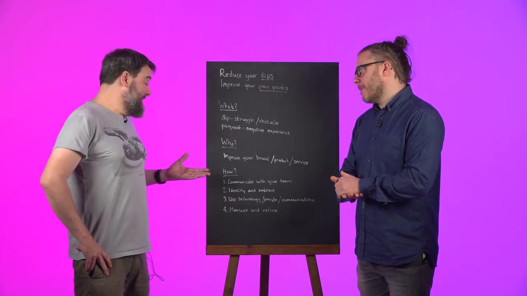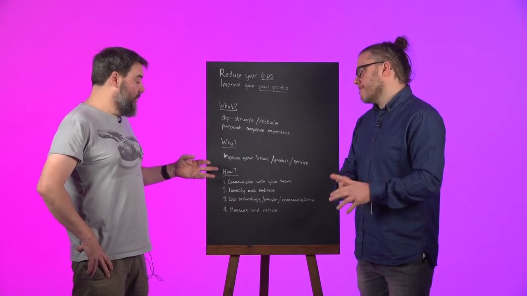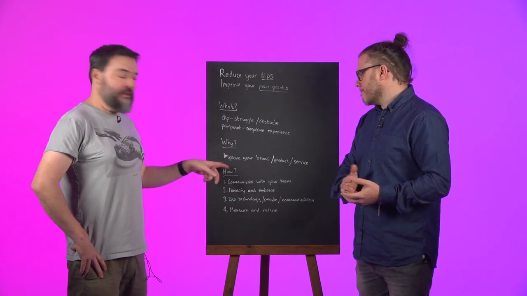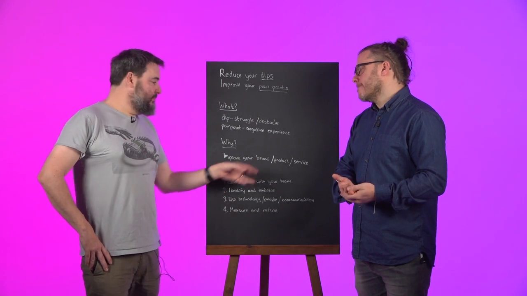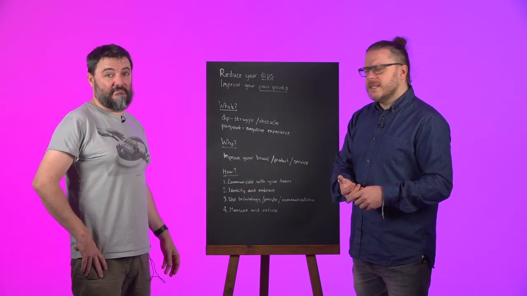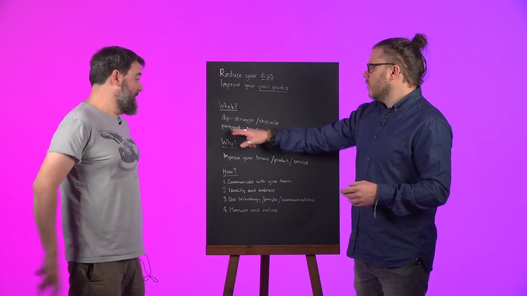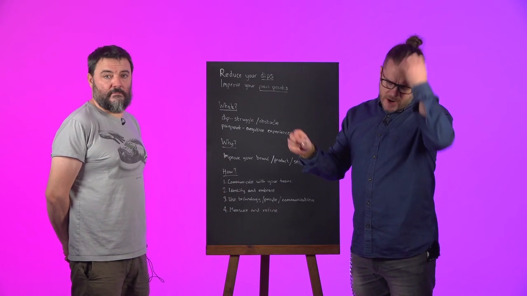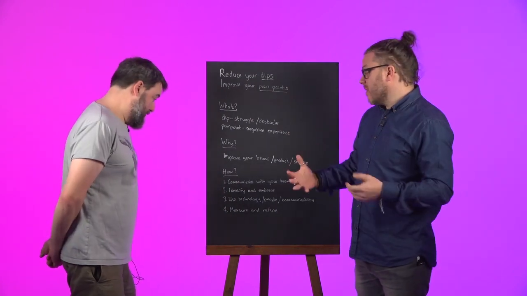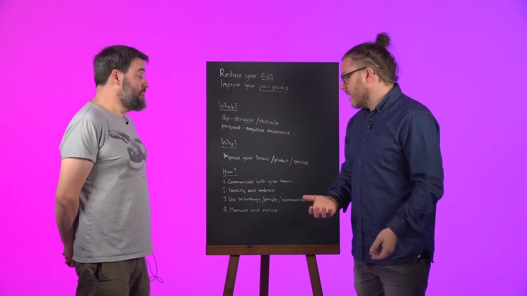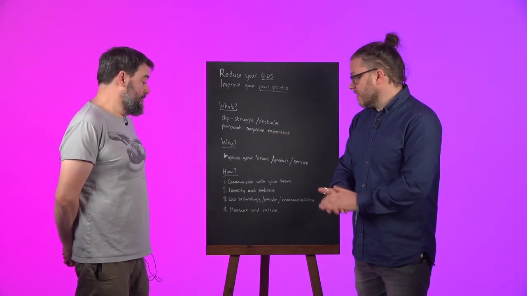So now we know what it is. It's pretty obvious why you would choose to sort them out, because it improves your brand, your product, and your service. Yeah, when we look at these pain points and do the customer journey stuff, you can see where your customer's not having the best experience. Improving them makes happier customers, better reviews, and a more successful business.